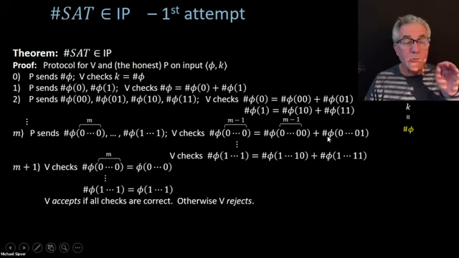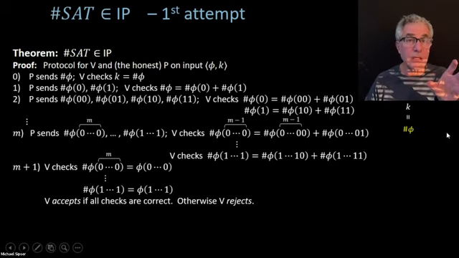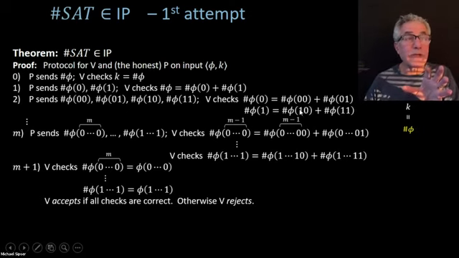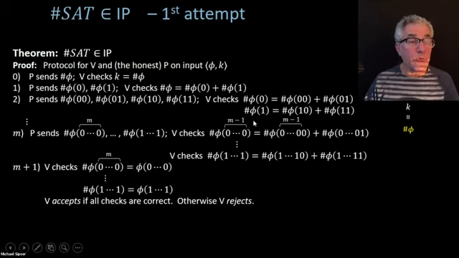So another way of looking at this, which I think is particularly useful, is to think of what happens if K was wrong. But before I do that, I'm going to give a graphical view of the information that the prover sends and the verifier's actions in this protocol. The values that the prover is sending are going to be in yellow. The information that the verifier has or checks is going to be in white.